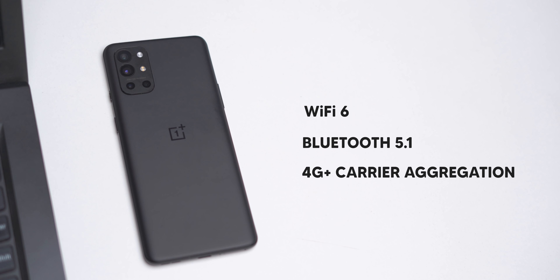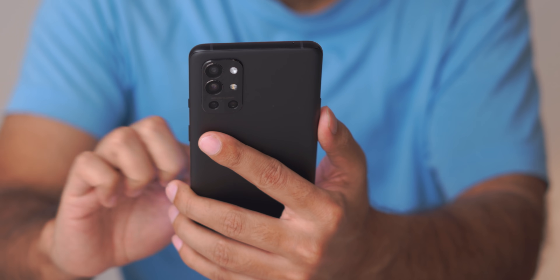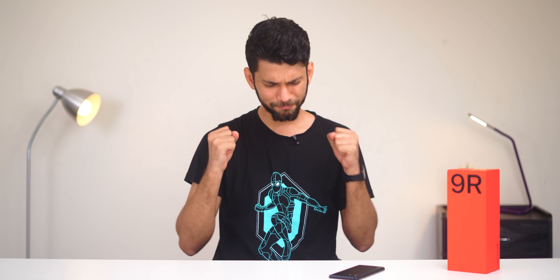All other things like Wi-Fi 6, Bluetooth 5.1, 4G plus carrier aggregation, and all other sensors are present at flagship levels — except wireless charging. To sum it up: the OnePlus 9R is the best OnePlus phone to buy right now in 2021, if and only if you're looking for a OnePlus phone. Don't buy the OnePlus 9 — it's very compromised — and the OnePlus 9 Pro is too costly. If you want to step out of the OnePlus ecosystem, the best Android option is the S20 FE 5G, with better cameras and better software updates. If you're a gamer wanting top-of-the-line performance on a budget, get the iQOO 7, save ₹10,000, and the dual chip in iQOO 7 really helps in gaming.